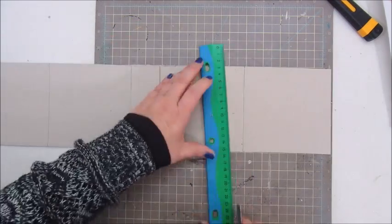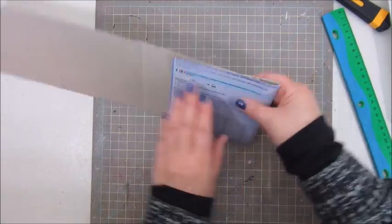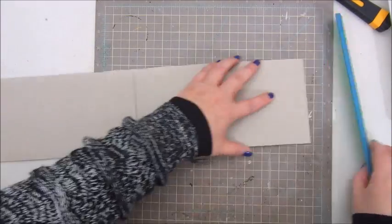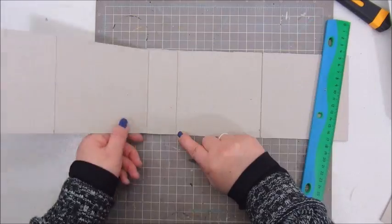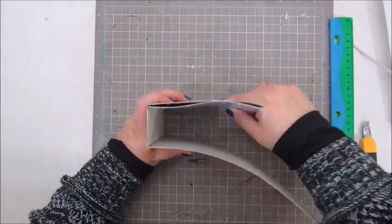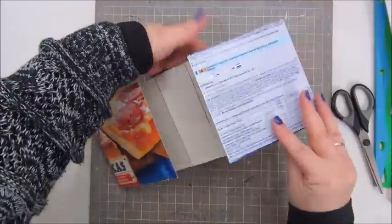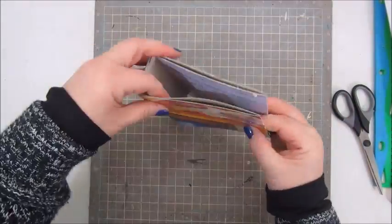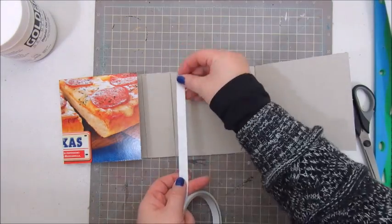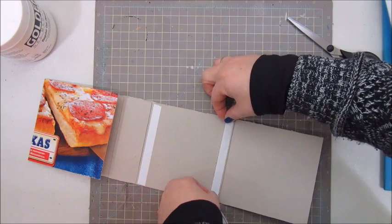So I'm scoring this so I can make a good fold, and it needs to go right before the spine because you want to open and close the book quite easily, so it needs to go just a little bit before the spine starts. So I cut off a little bit more to make it all fit well and then fold it together, and this way I will have a good strong cover for my book. Now, to glue this down, I use the score tape and also the golden gel medium.